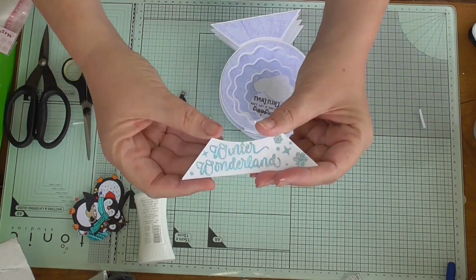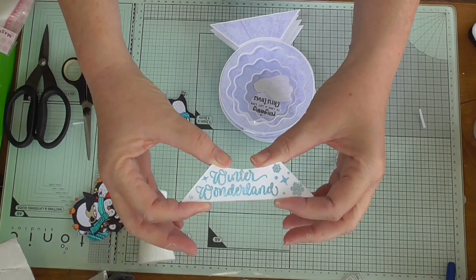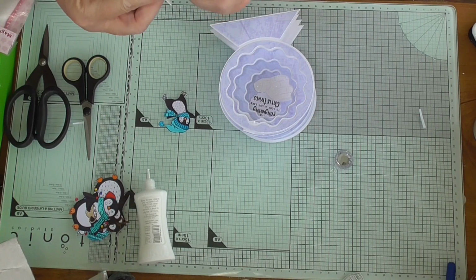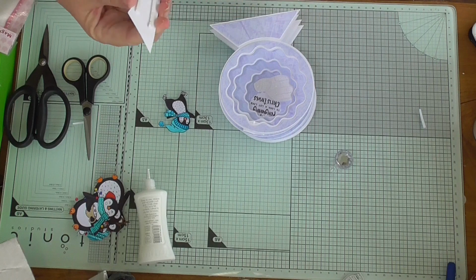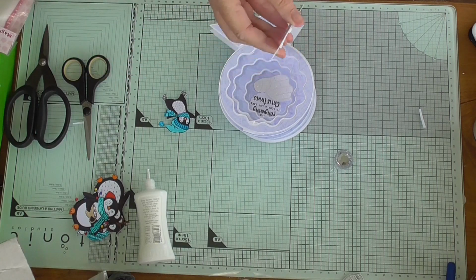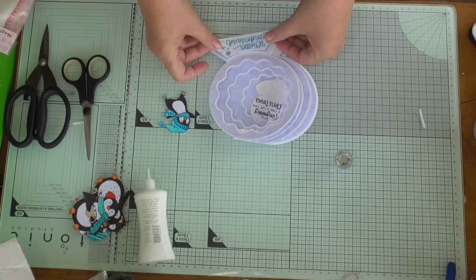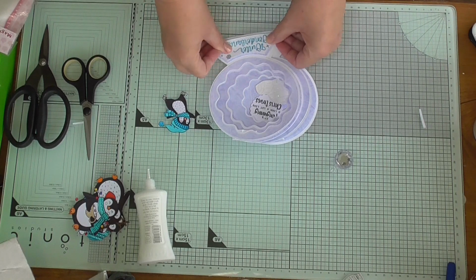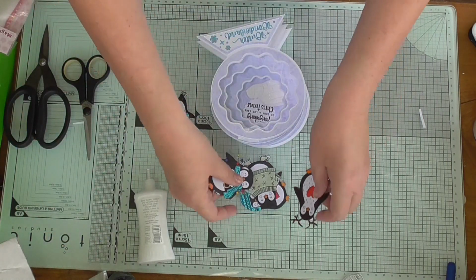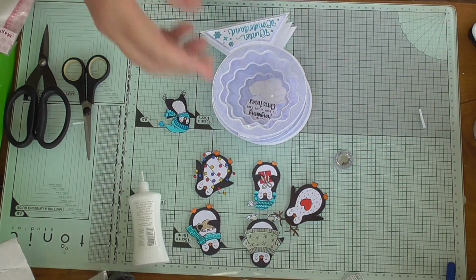There's my... I've done that in Sakura pens, so you can see it glistens. It just says Winter Wonderland. And that is the only thing I'm putting on pads. So that's going to go there. And then I've got lots of penguins that I've got to sort out. So I'm just going to stick them all where I want them to go.